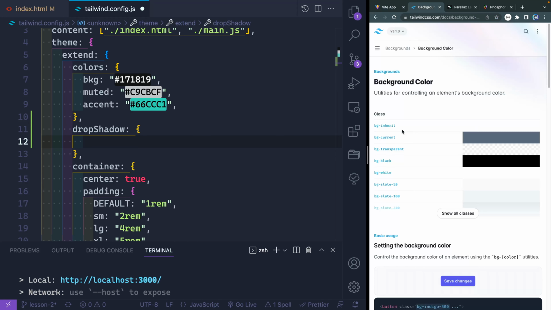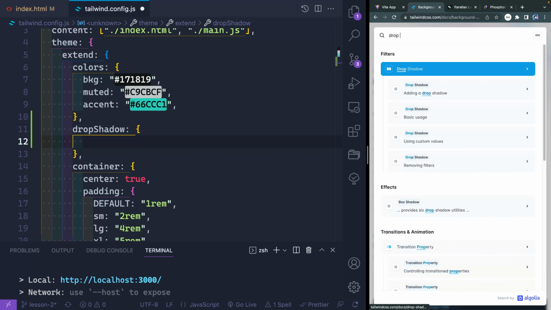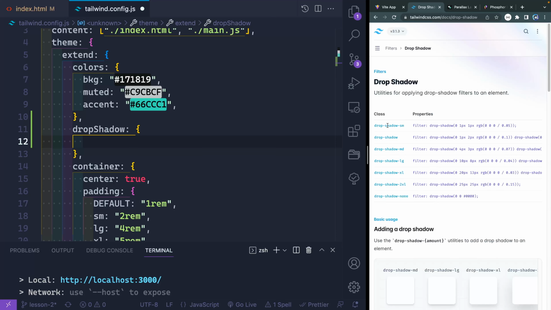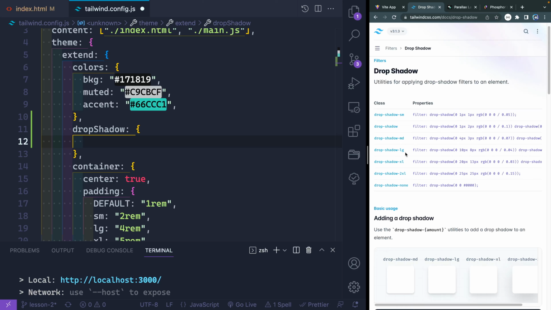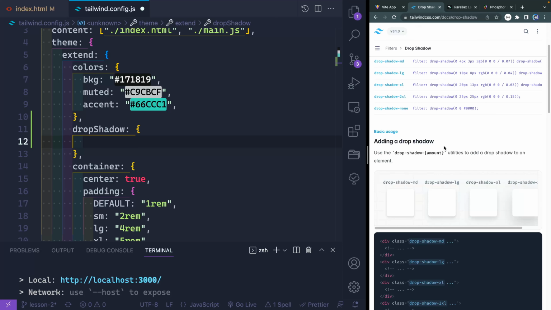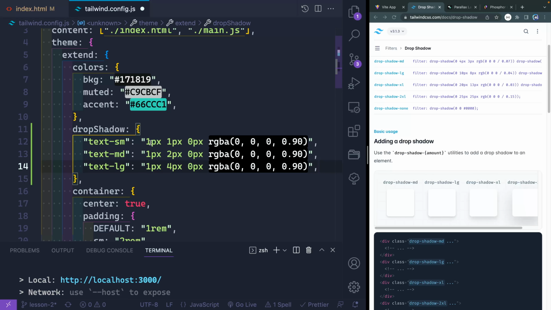Now if I move over here, let's look at the drop shadow docs. So drop shadow, there we go. And they give you lots of different options, small, but these are all obviously blurred a lot. That's kind of the point of a lot of these drop shadows. However, what I want to do is not add kind of a blurred effect, but a real hard drop shadow. So I'm going to go ahead and add in my own custom drop shadows right here, and we'll have text small, and basically what I'm doing is saying 1 pixel to the right, 1 pixel down, and then nearly 100% opacity. Same thing here, except for medium will be 2 and large will be 4.